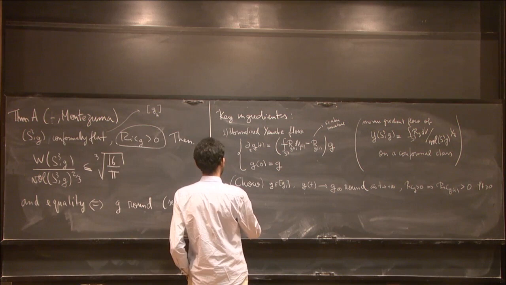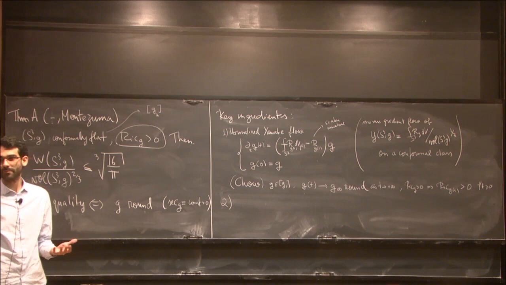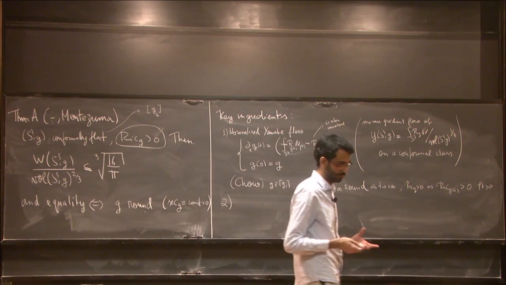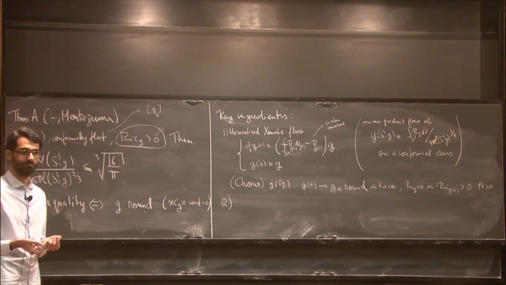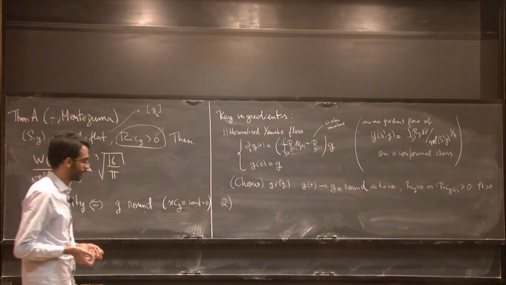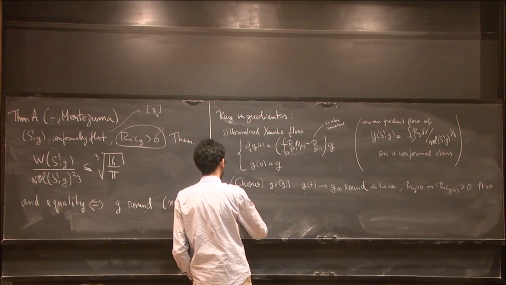is a formula for the derivative of the width. So the width, as a function on the space of metrics, is continuous, but not differentiable. However, if you go along a smooth path of metrics, the width is a locally Lipschitz function. In particular, you can differentiate it almost everywhere, right? And so let me write down the heuristics of the formula, and then I will formalize that later.